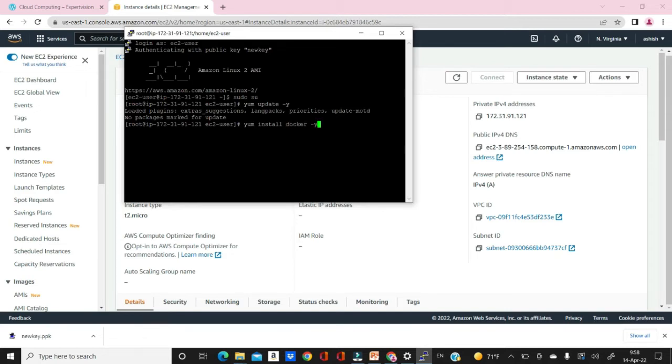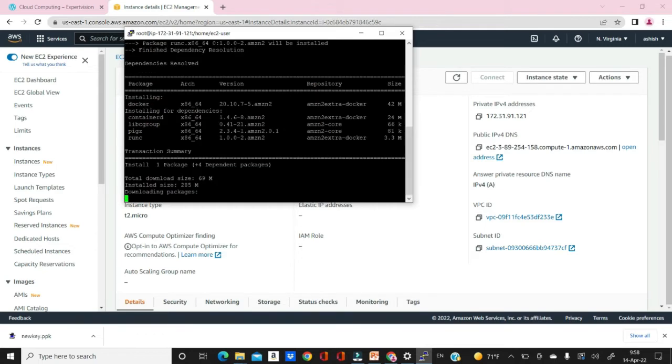That's it. So it will install Docker onto this virtual machine.